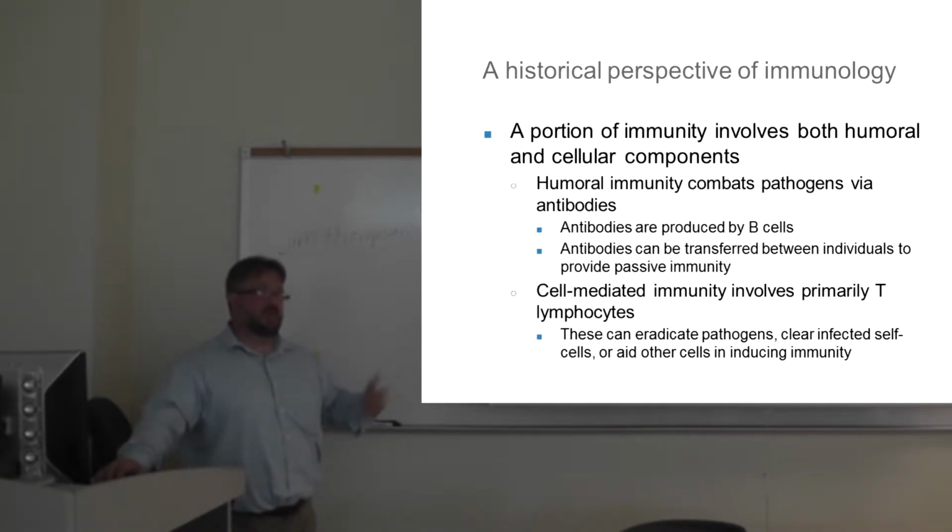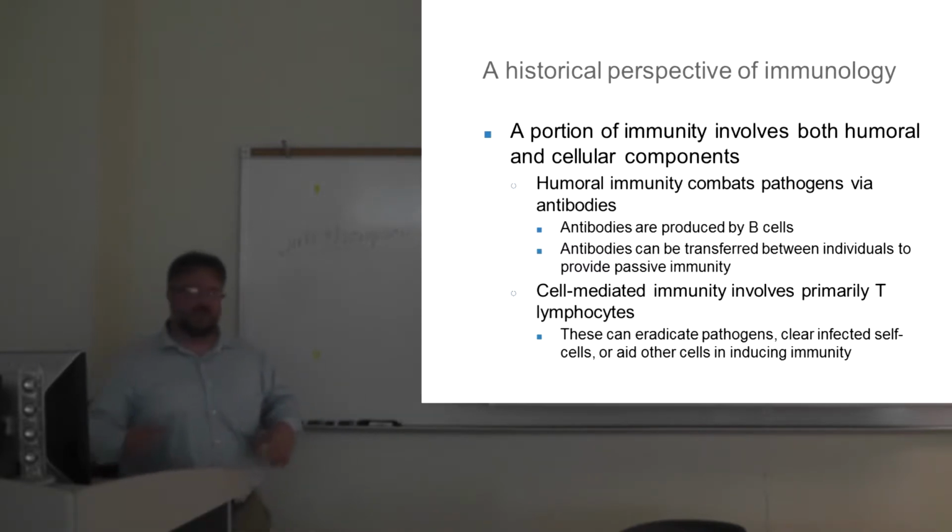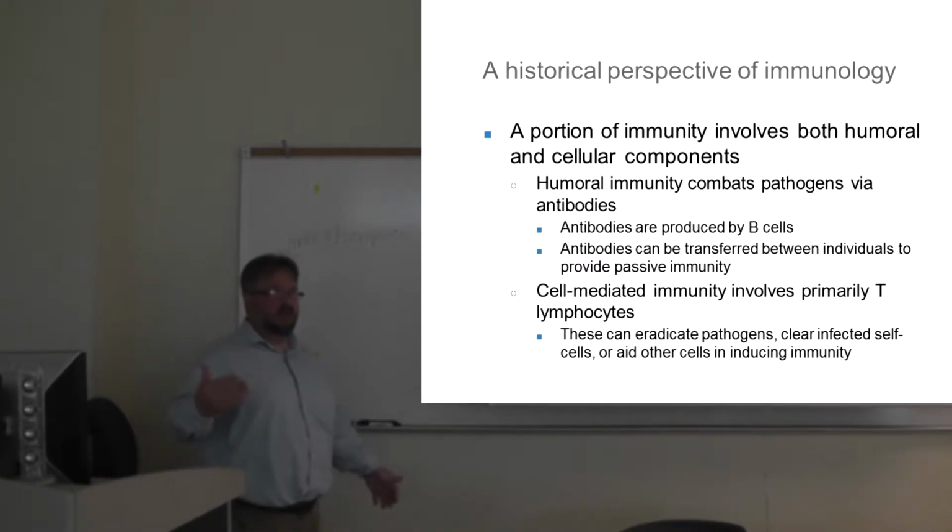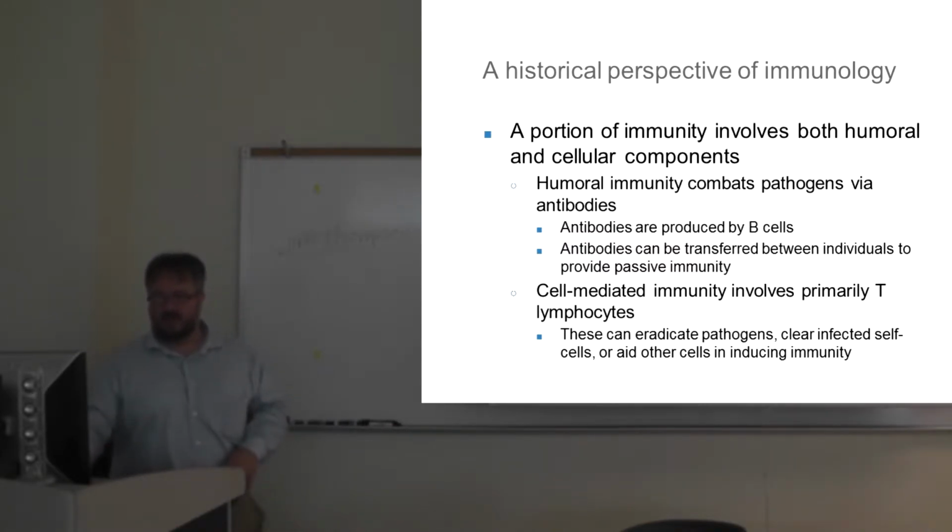You can get passive immunity by getting injected with immunoglobulin from people. Say I'm going to the Congo. They would take plasma from people in the Congo, they would give me their IG antibodies, and I'd be pretty well protected against most pathogens in the area that aren't native to here where I'm at in Gainesville. So I could get passive immunity. But if I went back to the Congo a year later, I wouldn't have that protection anymore. That's why we call it passive, because you're getting antibodies, but you're not getting the cells that produce those antibodies, and there's no memory. We'll talk about that when we talk about B cells in the humoral response.